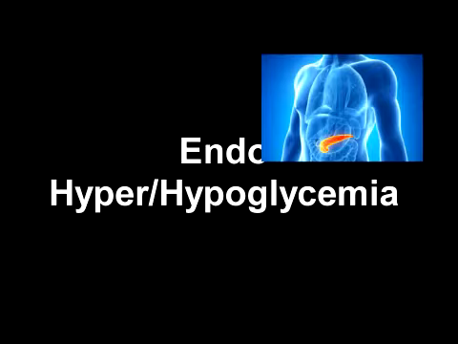Now, anion gap metabolic acidosis could be due to diabetic ketoacidosis, or it could be due to lactic acidosis. Which one do you think it is? Anion gap metabolic acidosis could be due to lactic acidosis because she's in shock, or it could be due to ketoacidosis because she's a type 1 diabetic. And she was found unconscious, so she must not have taken her insulin. So can anybody tell me how would we find out whether this is lactic acidosis or ketoacidosis?